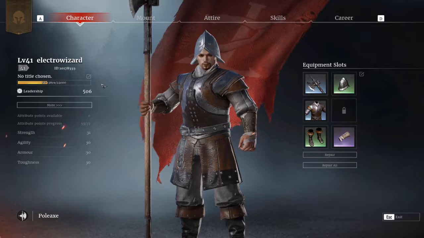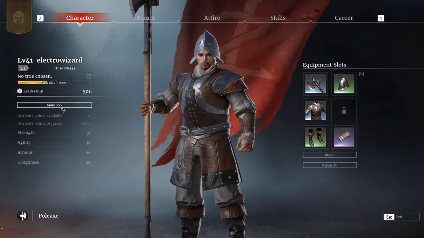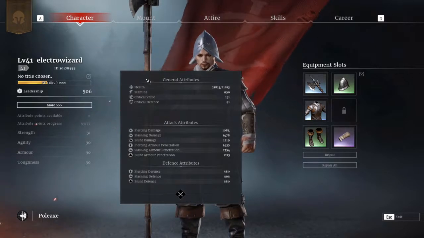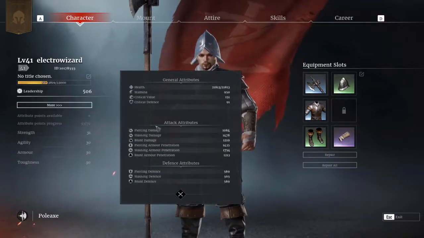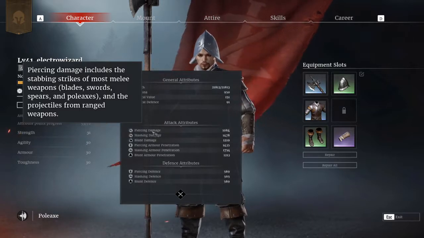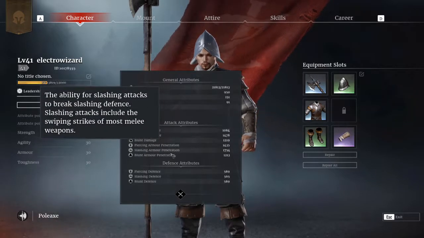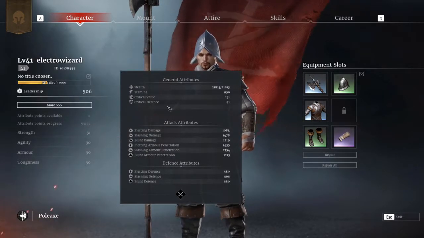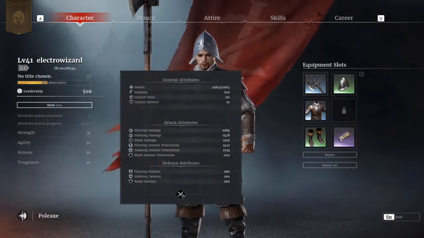But here is which level you are, which rank, how much experience you need, how much leadership you have, and more. Here's the health, stamina, all that stuff that you need to learn. I don't know how much that works or how it works in game, but just get as much damage and health and stamina and all of this as high as possible. Then you're just a tank in game. It's no problem.